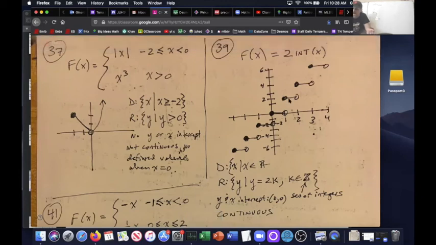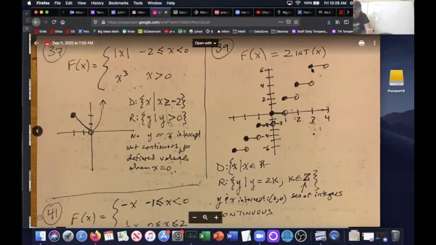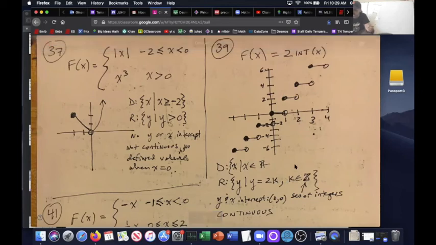Nothing in between 0 and 2. Nothing in between 2 and 4. Nothing in between 4 and 6. So how you could represent 0, 2, 4, 6, 8, 10, 0, negative 2, negative 4, negative 6, negative 8, negative 10. You could just say that down here and then just put dot, dot, dot. But here's a more mathematical way of doing that.